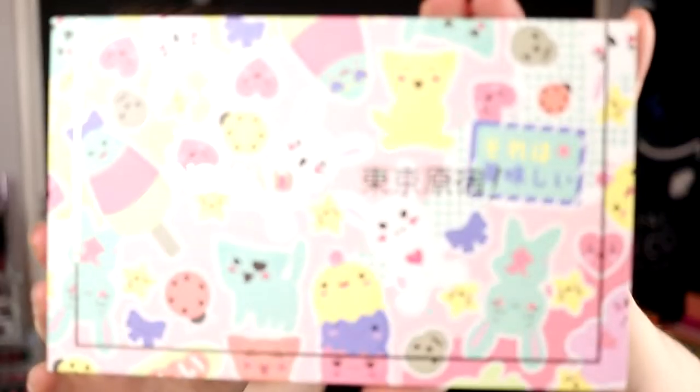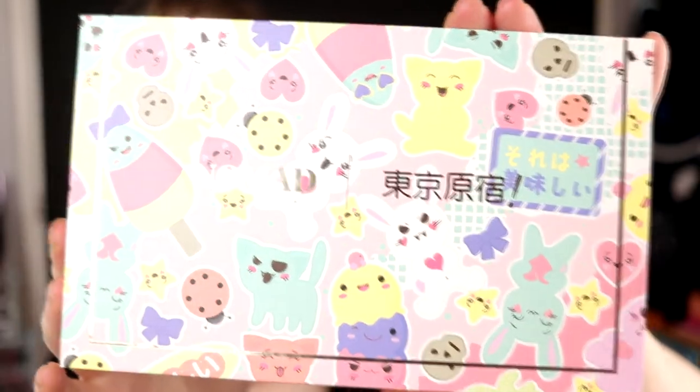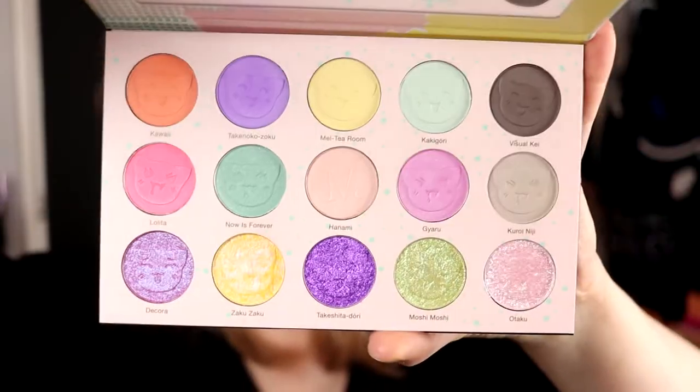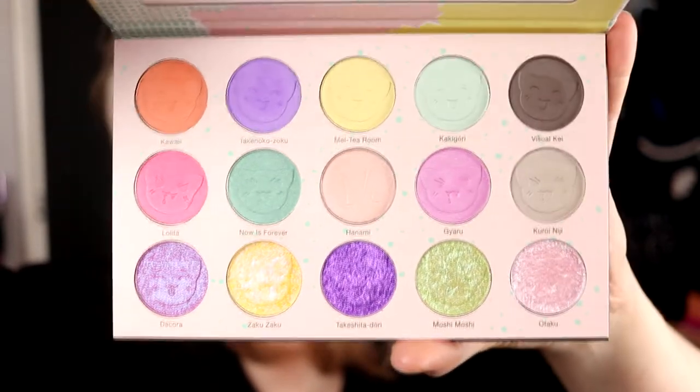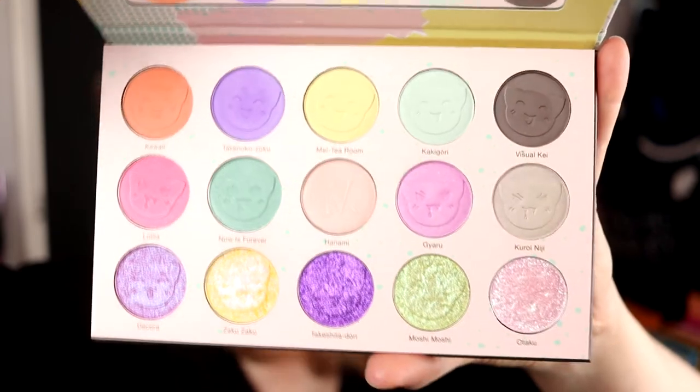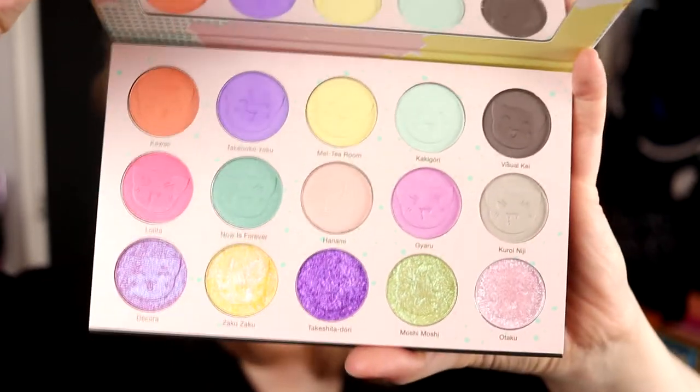I really, really love the front of the palette. It is really, really cute. And the shadows, the prints in the shadows, they are little cats. And you know me, I'm a crazy cat lady.